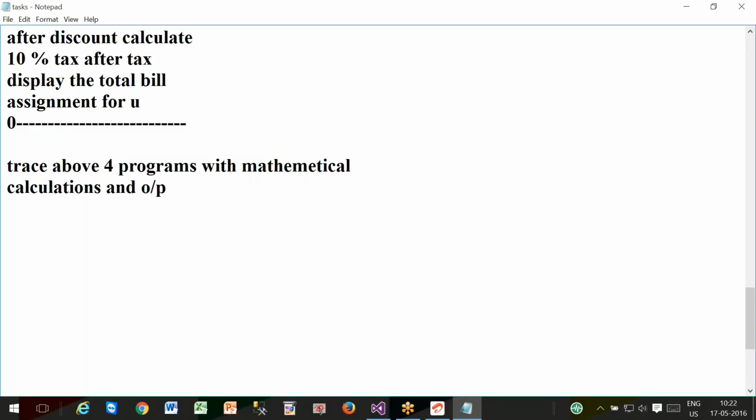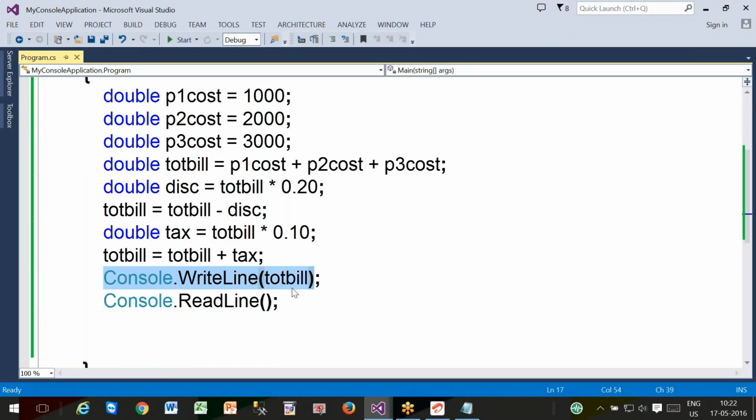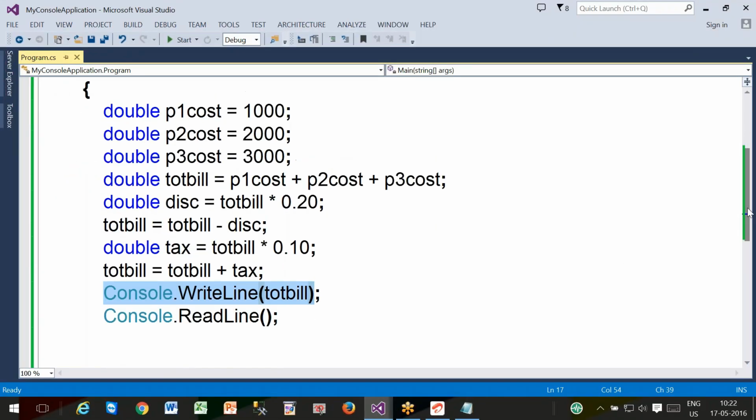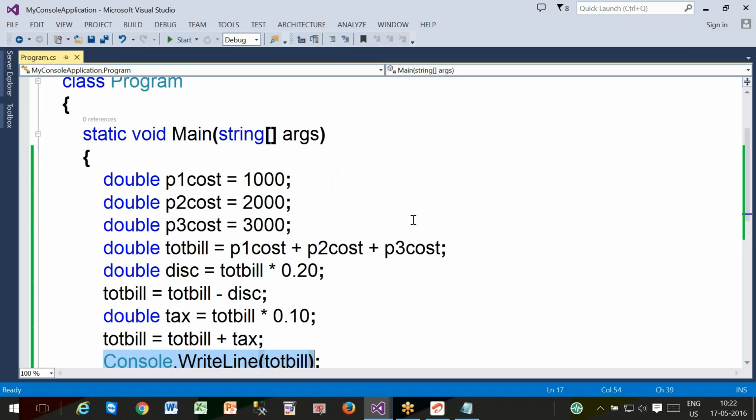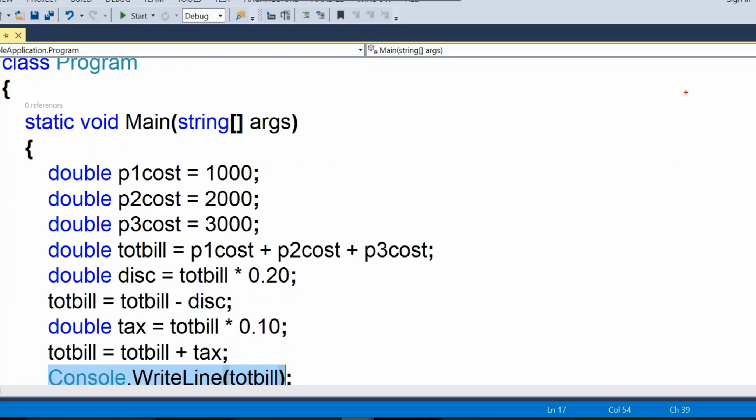What is this, sir? Okay, I'll tell you. Very simple. Take paper. Left side, you write the program. Right side, keep the output. Guys, follow me. I will follow this procedure in Hyderabad training also. It will be very effective. Pen and paper, no system, nothing.